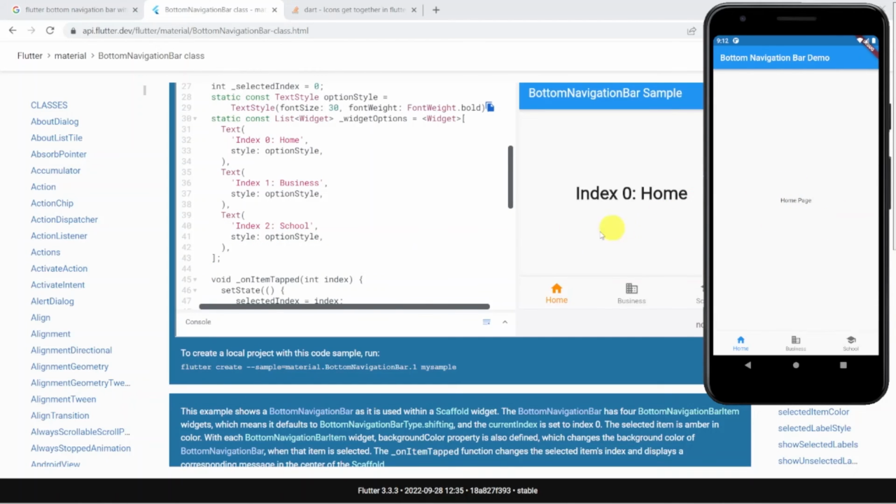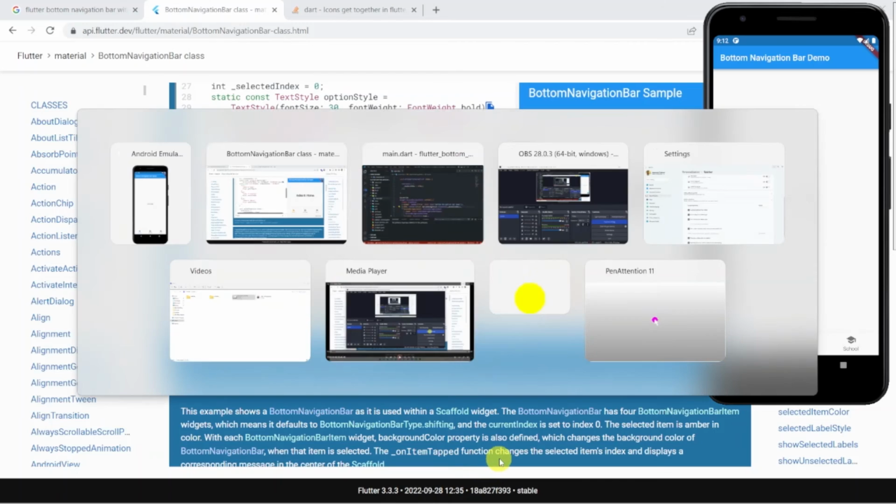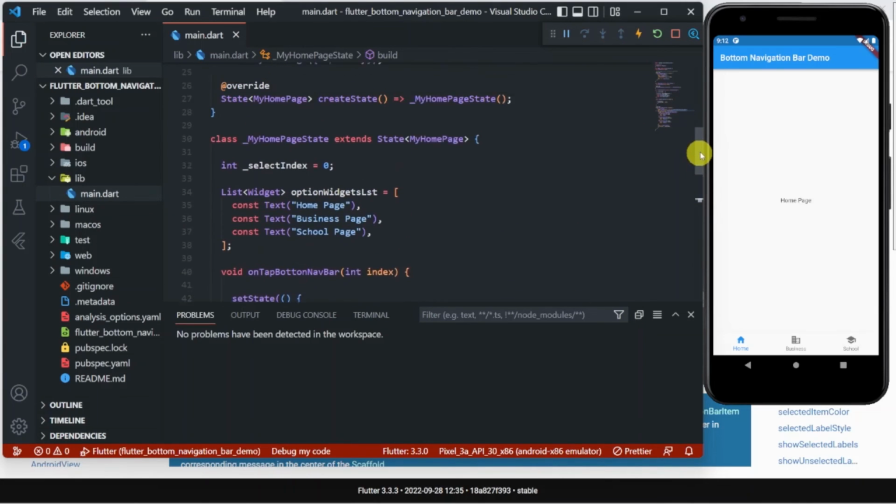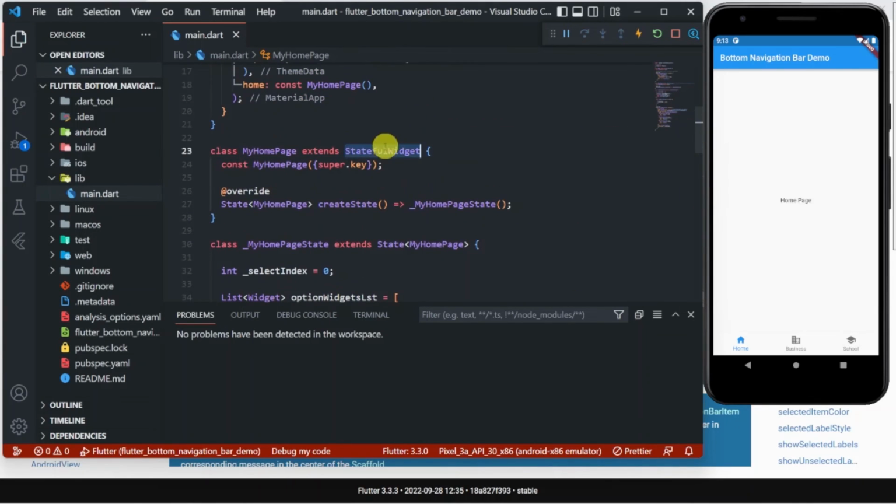So here we need to see. I need to explain to you one thing, that is the stateful widget here. Let's say I choose the business tab, right? And choosing the schools tab, how are we changing here?